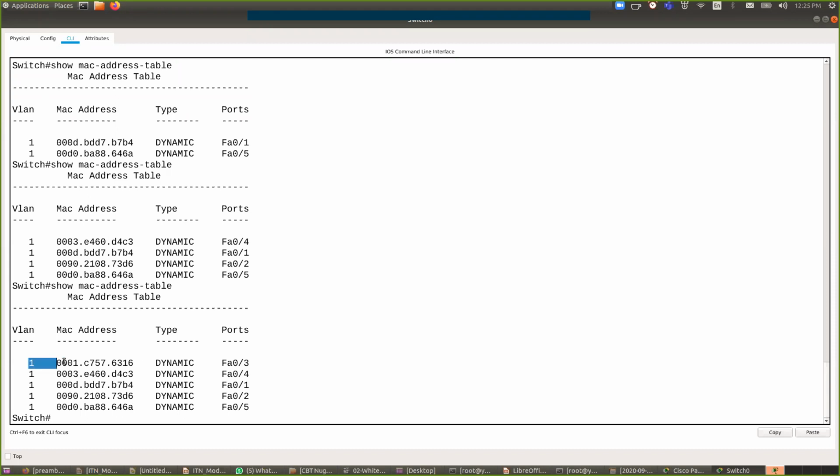Now the switch is able to learn that. Let's say this guy is Setijan. That is the MAC address of Setijan's computer. The switch is able to learn that Setijan is connected to port 3. And let's say this is the MAC address of Comfort's computer. The switch learns the port that this guy is on. So the next time Setijan wants to talk to Comfort, Setijan will not send a broadcast. It is going to send a unicast, because the switch understands the port that Comfort is connected to. Directly.